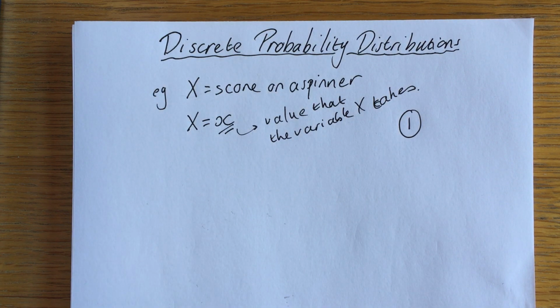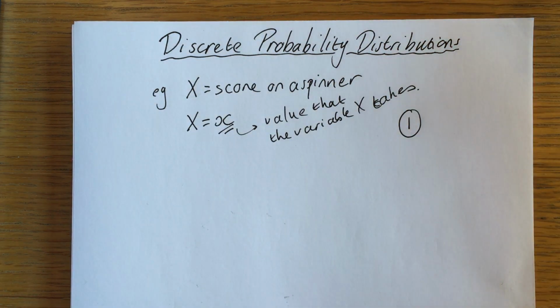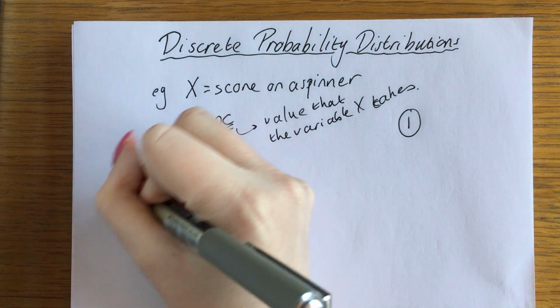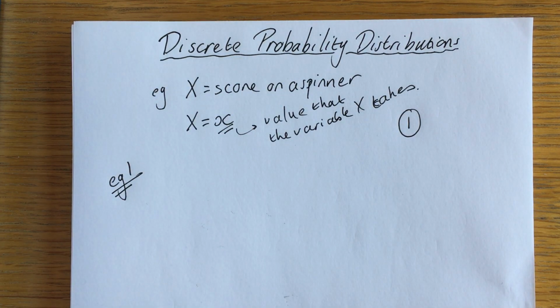Rather than me drawing out an example on here that is literally exactly the same as what I've written in on the PowerPoint, I'm just going to go straight onto the examples that I've actually selected to go through in the book. So I'm going to go through example number 1 from my PowerPoint, which is on slide 3. Example number 1: 3 fair coins are tossed. Write down all possible outcomes when the 3 coins are tossed.